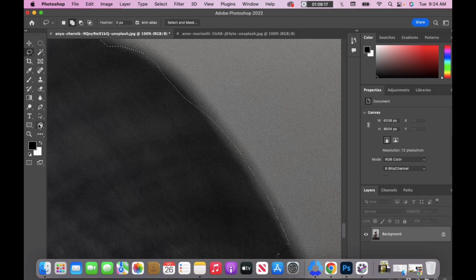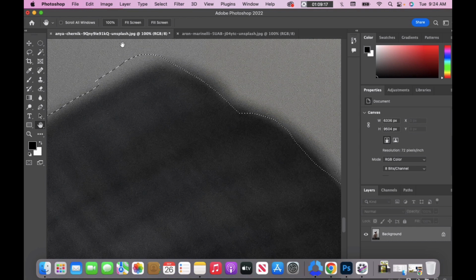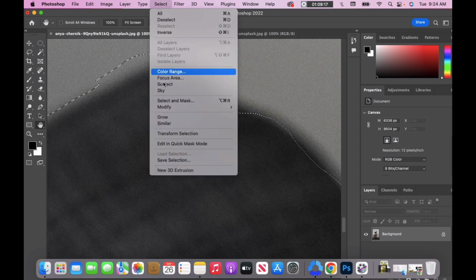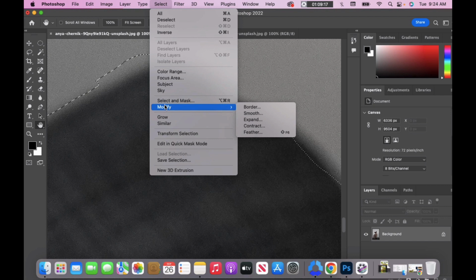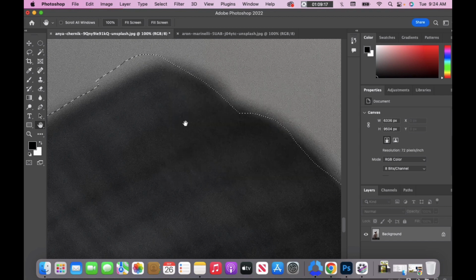Now, once you have done a pretty good job, maybe you're not all the way done, but you're pretty close to being done, you want to go up here to Select, and you want to save the selection right here and call it pillow, for example. And the reason you want to do that is, let's say you've worked on this 20 minutes or so and you have to go eat lunch, or work on another project, and you close Photoshop, or you accidentally click on the lasso tool and deselect everything by mistake.